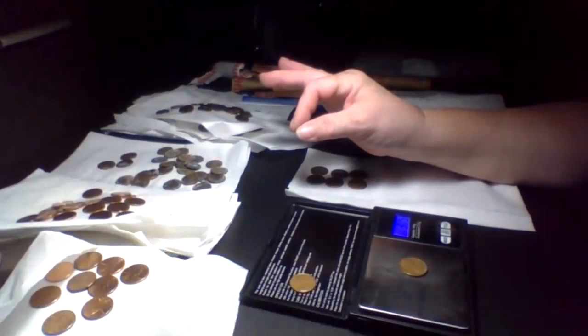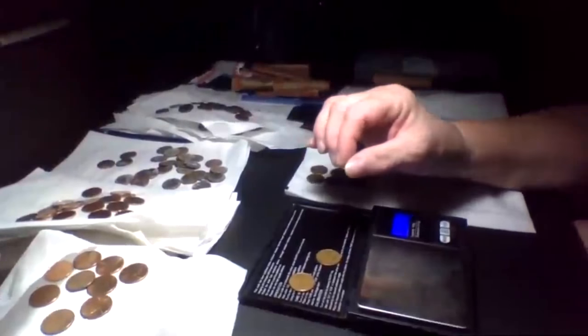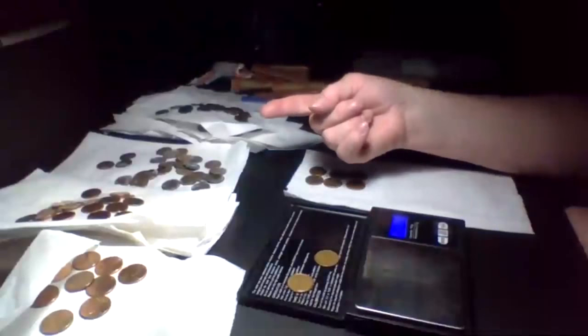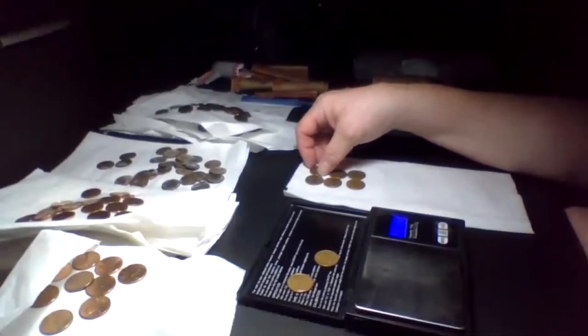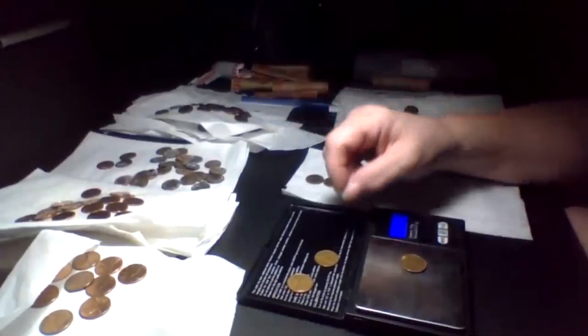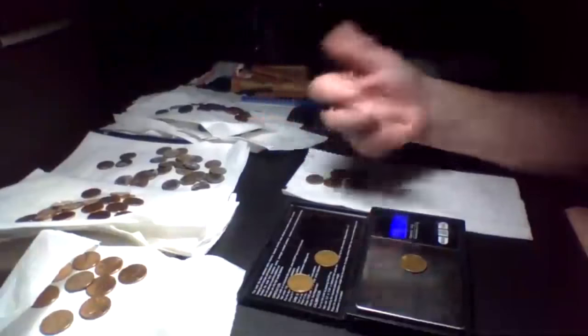3.09. Oh, I was wrong. 3.05. Okay, so this makes it fun. I've got them all. I've got 2 right so far. Now, the other thing I wanted to say was 3.05. 3 and 5. The signs 3 and 5.